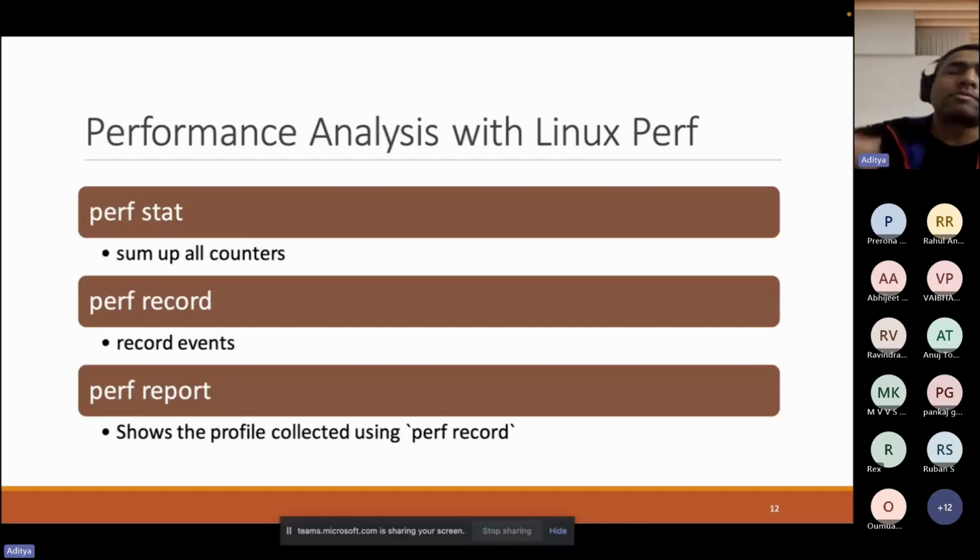Perf record will record many parts of the code and then give you a kind of a profile, and you can see which function is hot, which is not hot. Then you can dig into assembly and say which assembly line of code is hot, and it will also give you annotation if you have debug symbols. So it's a pretty powerful tool. And perf report is basically to show the data from perf record.